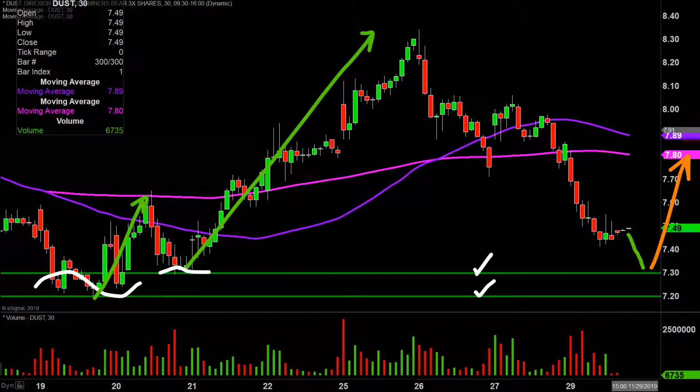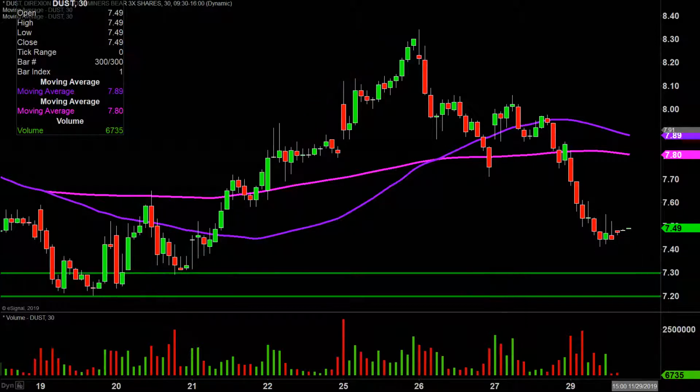You'd be totally justified to say, what are you talking about? Based on what? It's never bounced off there before. But in this situation, it actually has. So again, does that make it a guarantee? No. Does that make it at least a valid and rational thought to have? Absolutely. So in the event the price does roll back over, keep an eye on those areas from the support side of things.